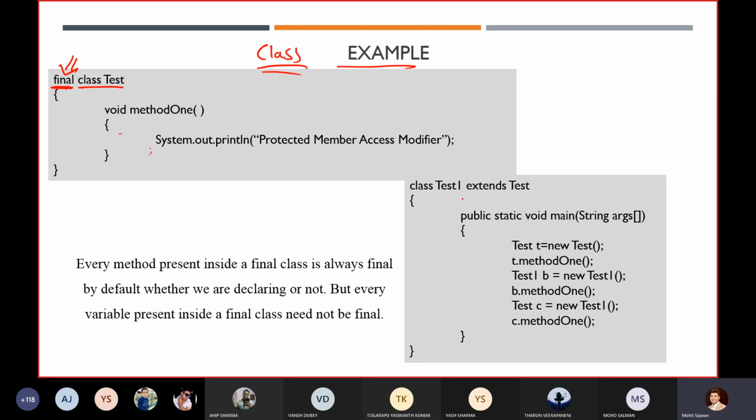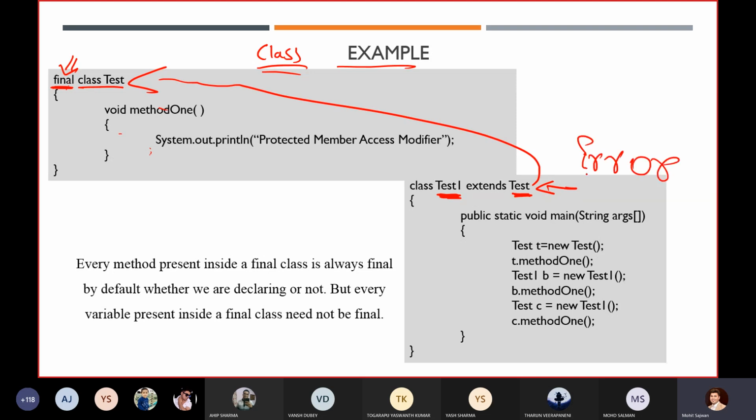But here I have created a child class which is inheriting this class. Based on our definition, we cannot inherit a final class, so in this line we will get an error.